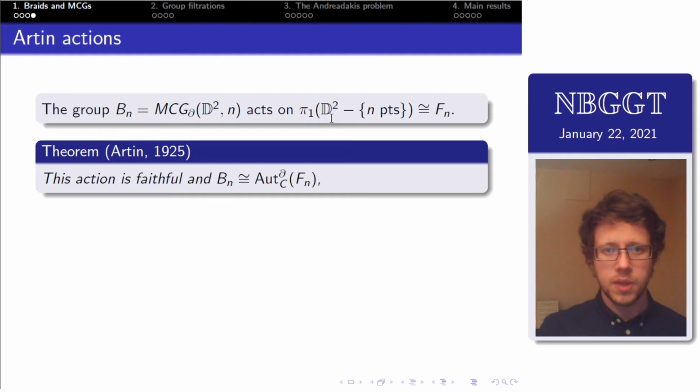Okay, and then there is an identification of Bn with a subgroup of automorphisms of free groups, and we know exactly what subgroup this is. This is the subgroup of automorphisms fixing this boundary element, which is the product of the generators, and acting by conjugation on a basis, that is, each generator in a basis is sent to a conjugate of another generator.